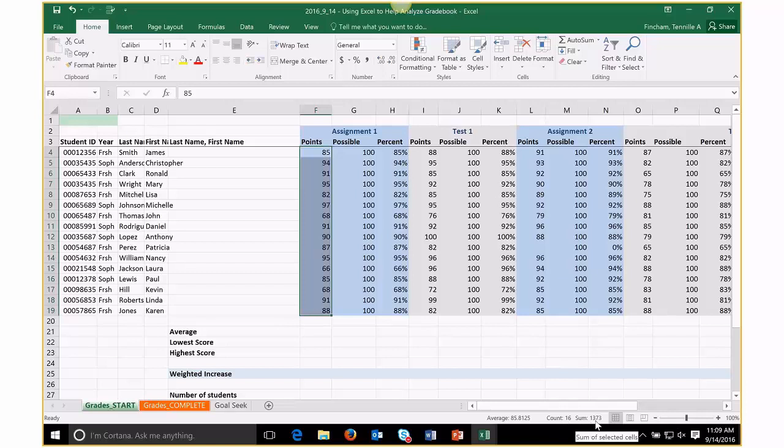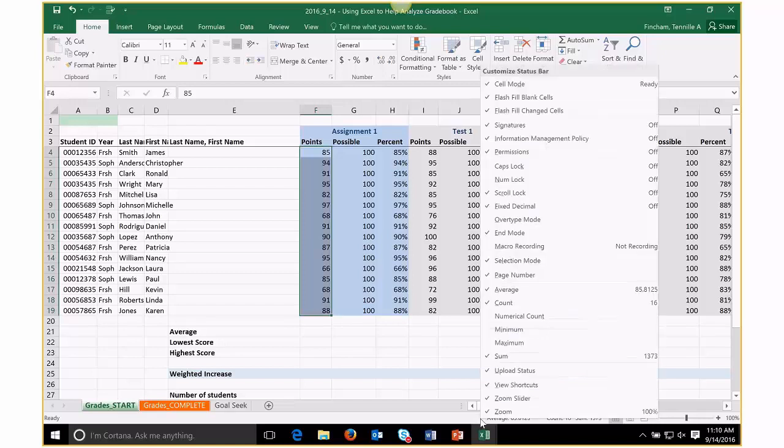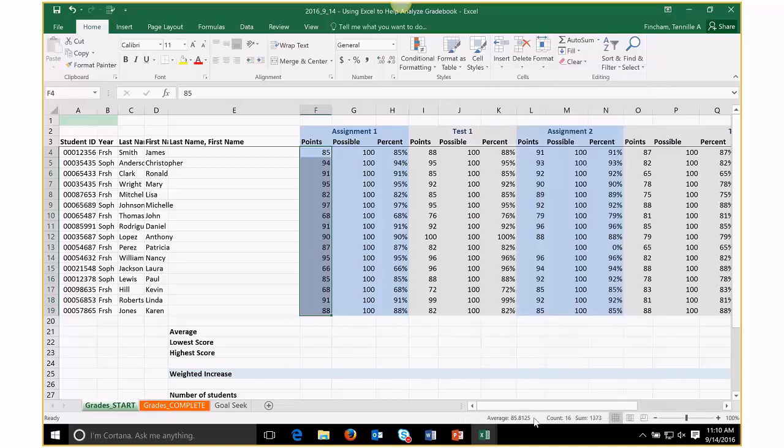And this can be updated and sort of customized as well. If you click on the lower bar here, you can add in things like the minimum and the maximum. So that can be helpful as well when you're analyzing information within Excel. I'm going to show you actually how to calculate and do the functions, but this is a helpful hint as well if you're working within Excel.